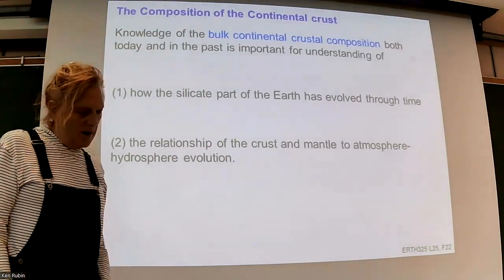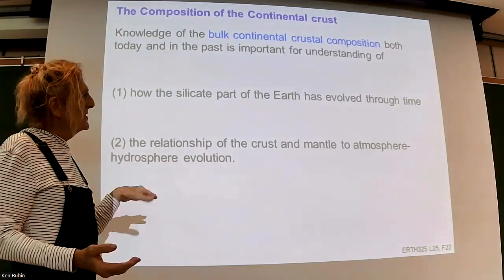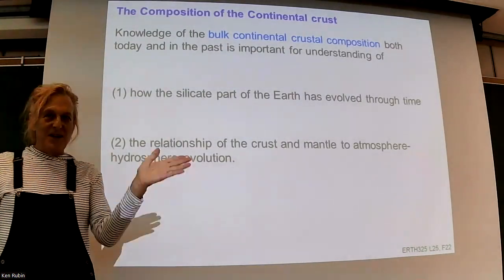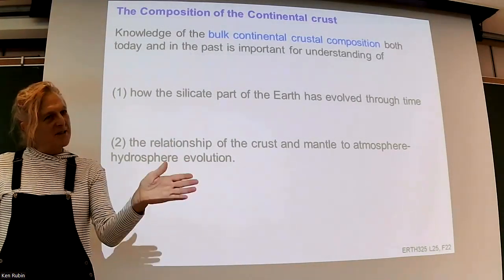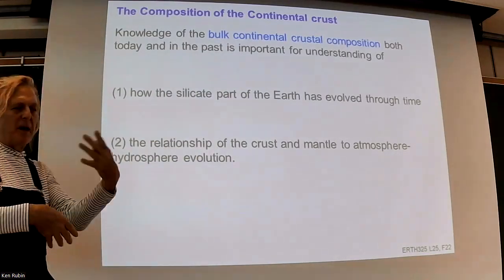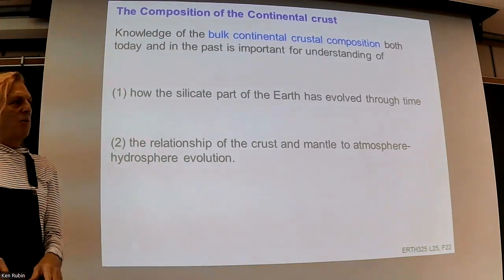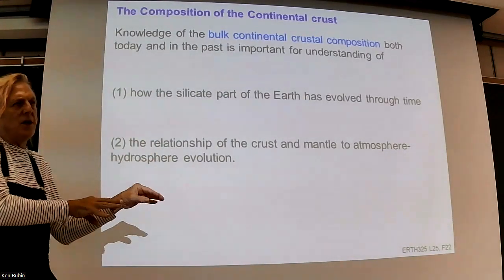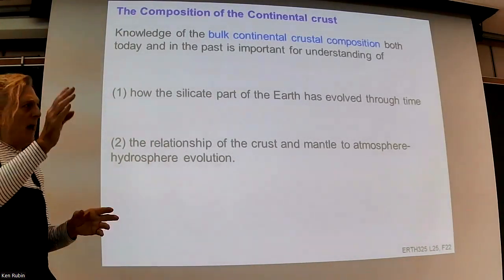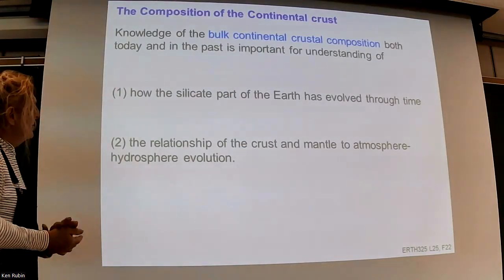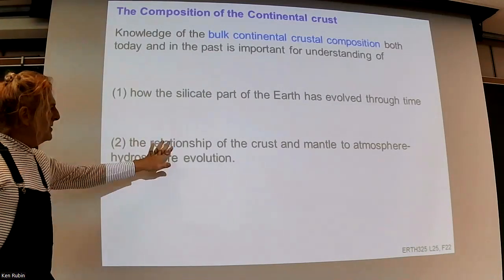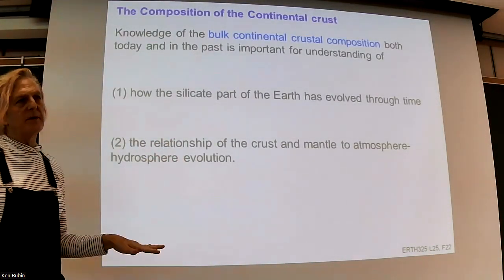And you might say, oh, why do we care about this stuff? Because the two main questions that we have about the continental crust are, has it always been the same, or is it changing over time? Is it changing not only compositionally, but is the process through which we're making it changing? Like, is there a record of pre-plate tectonic oceanic or continental crust and post-plate tectonic? And how does this relate to those growth curves that we showed? And we also want to know, how does the crust relate to when the atmosphere was formed?